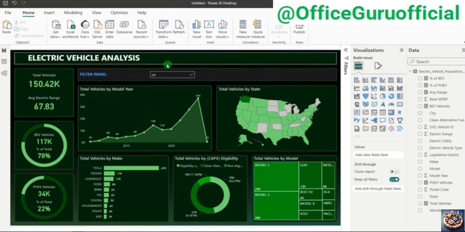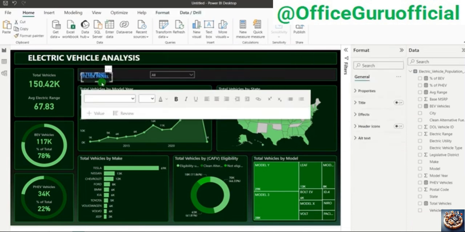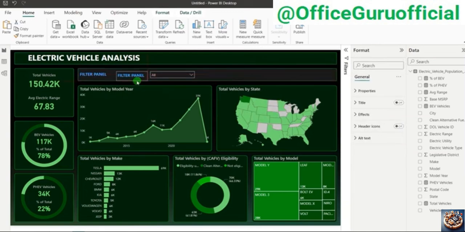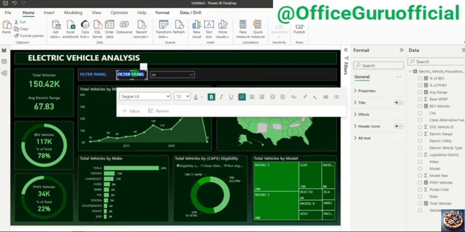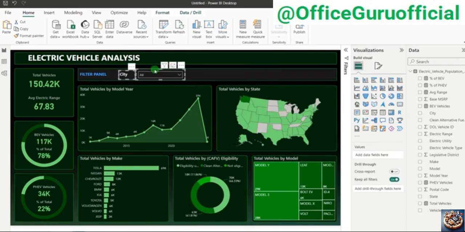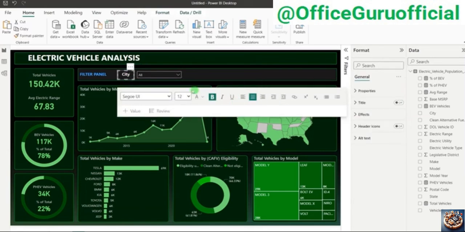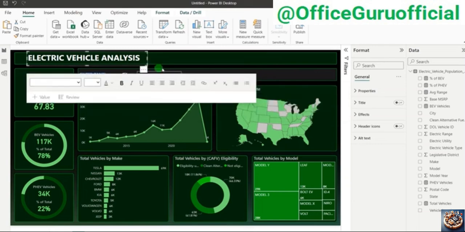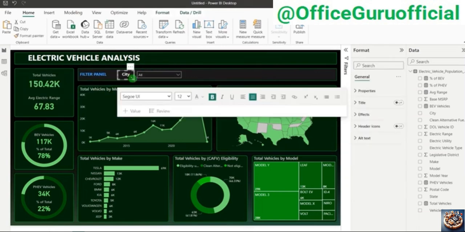Perfect. Okay, and we'll just copy this now, Control C, Control V, and I'll bring it here, center, and I'll name it as city. Okay, select this and we'll choose the color as white. Okay, so this is our city. So we'll just take it to left, select both of them, and we'll take it to left. Perfect. Choose it as center. We'll bring it more closer.